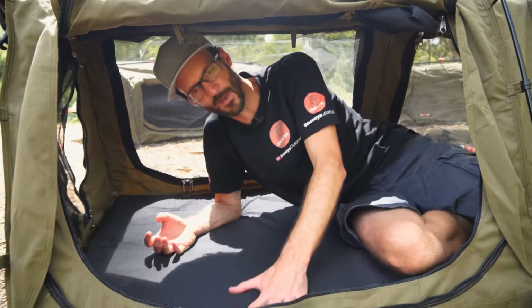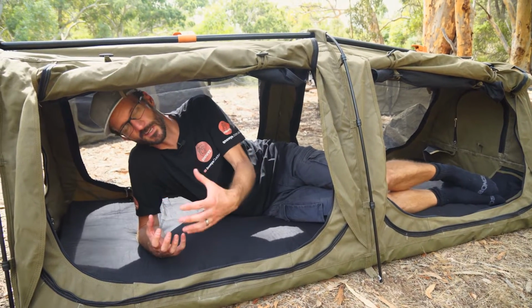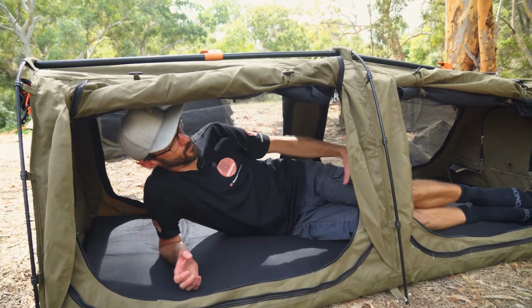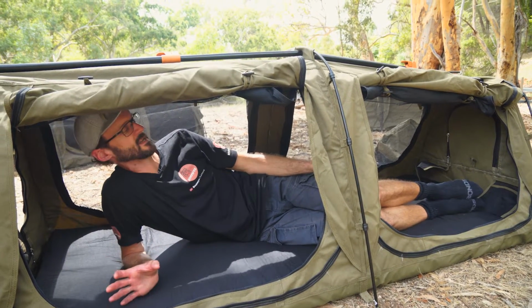With regards to the space inside the tent here, we've got a little bit less. It's called the 900, which suggests it's 90 centimeters wide, and that's an external dimension. On the inside here, it's just less than that, about 85, 87 centimeters with the mat. And lengthwise, I've got probably 205 to 210 centimeters of sleeping space in length.